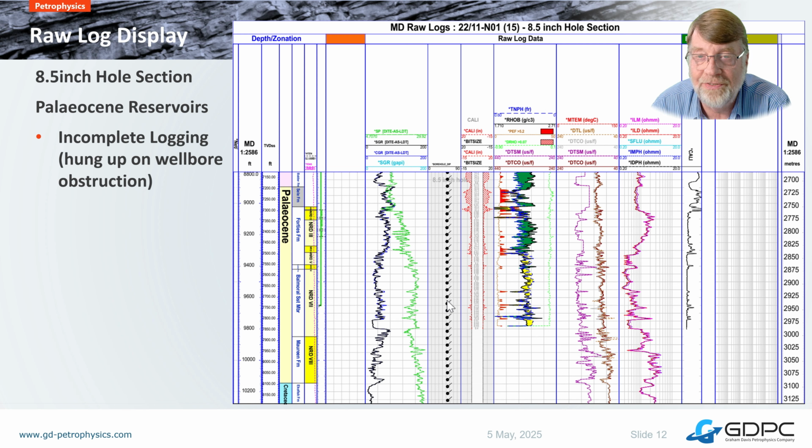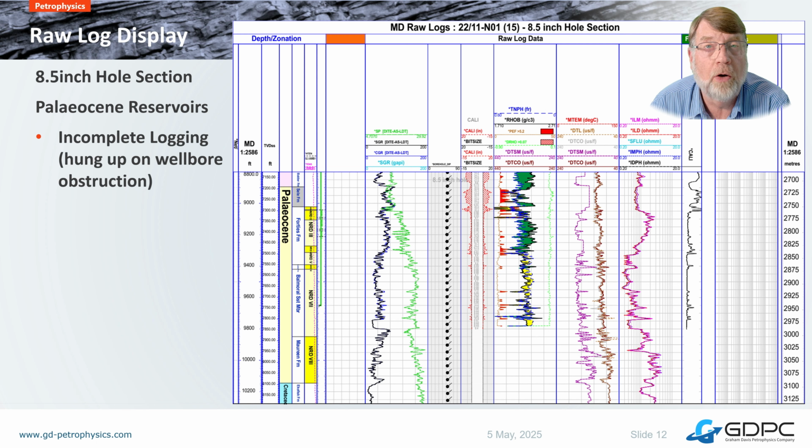So this is the main interval of interest, and even in this particular hole section, you see that we got hung up as well. We didn't get complete log coverage. Back in these days, we often used to run the resistivity and sonic logs separately from the density neutron, the radioactive tools. This was basically a common practice at the time.